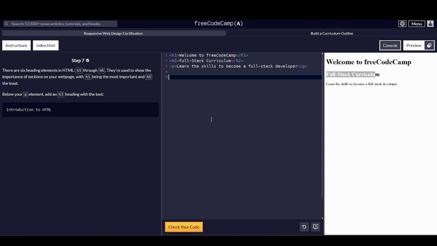So just add a header element with the text introduction. HTML.